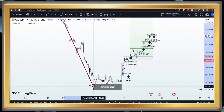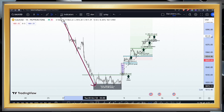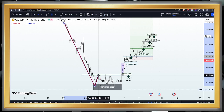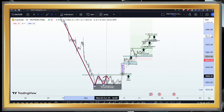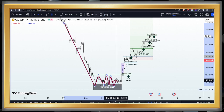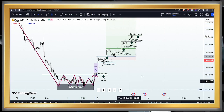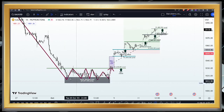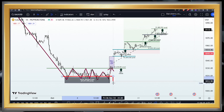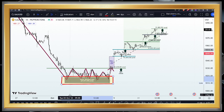Now despite the strong bearish momentum in this market, something interesting happened during our trading activities last week. We saw that despite the strong bearish momentum, sellers were unable to break through the 1815 area, as we continue to see how buyers jumped in to negate all attempts by the sellers to break through that structure. And as a result of this observation, we were able to identify the 1815 to 1810 zone as a temporary demand zone, hereby giving us the potential of a reversal pattern.